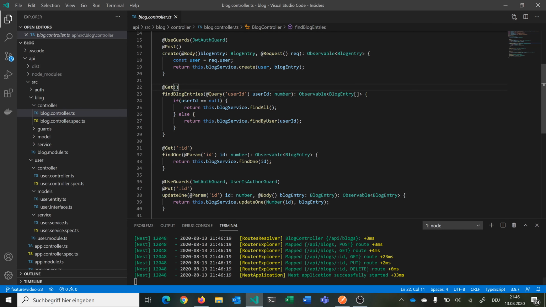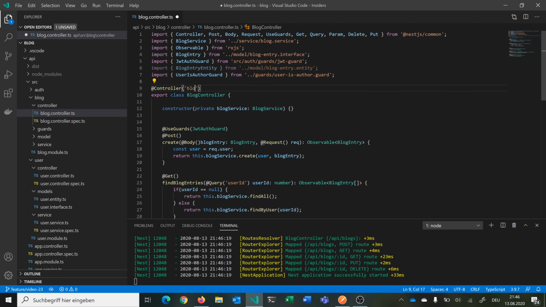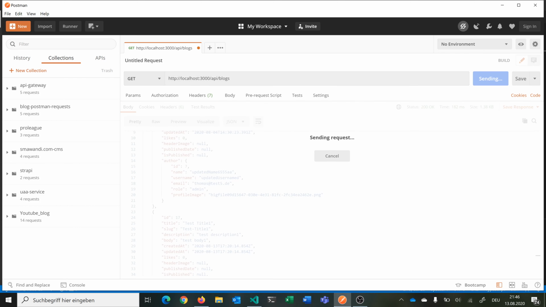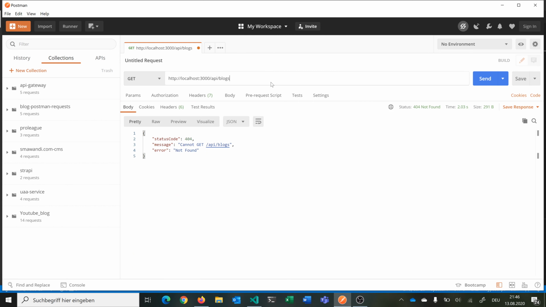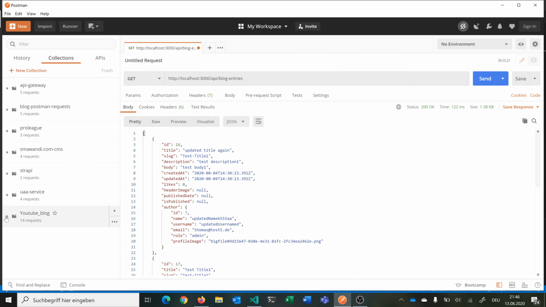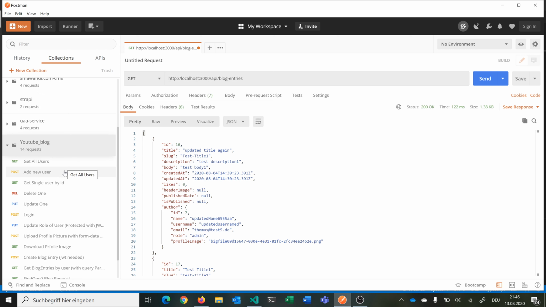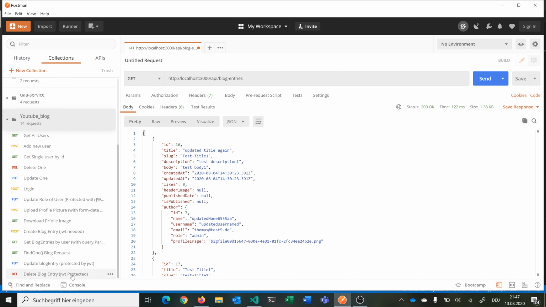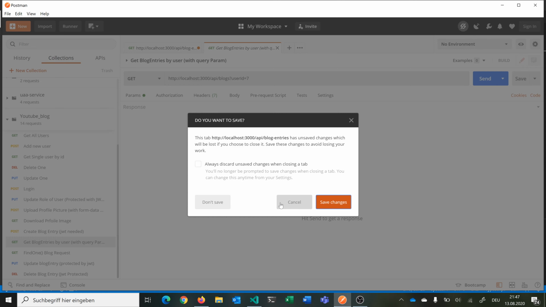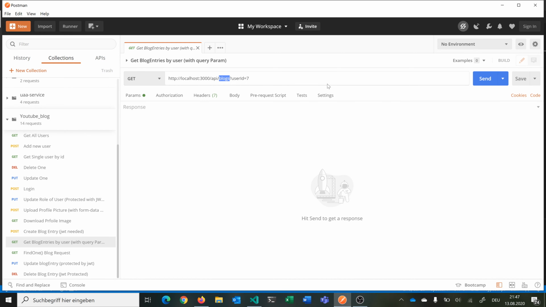So the first thing that we want to do is rename this to block entries. If you query this here, you don't get anything, but you have to change this up to block entries. It's working. So we can go to this request here and change this to block entries so we don't forget it later.